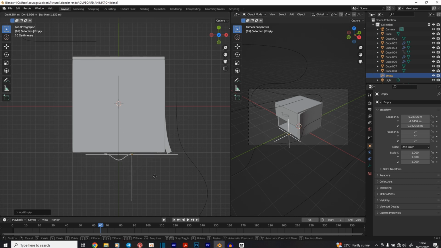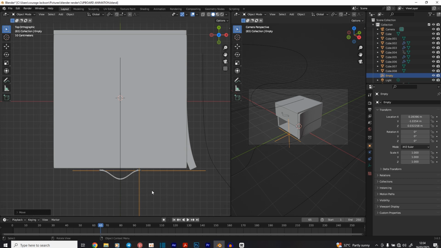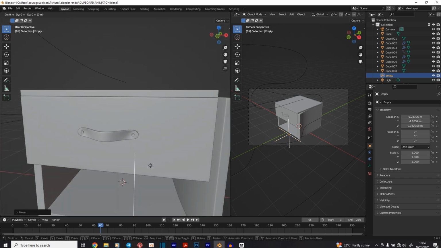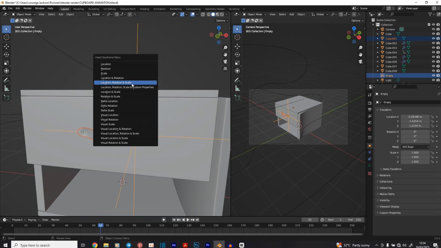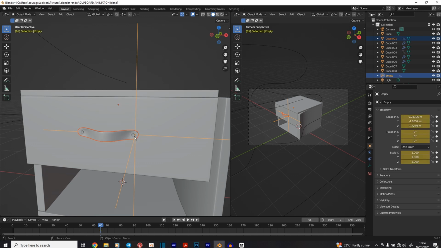This is where I want it to be. So I'm going to move this up, GZ, and I will parent this. I, rotation and scale. I mean, Control P, object, keep transform.